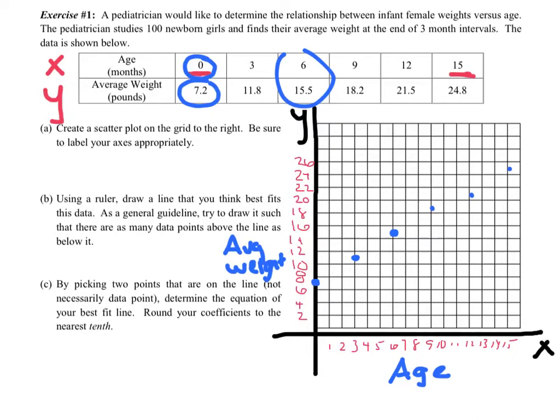Now, the next part says, use a ruler and draw a line that you think best fits this data. As a general guideline, try to draw it such that there are many data points above the line as below the line. So, again, you are not drawing a line that connects all of them. For example, I don't want to see something like this. It says, you are drawing a line that you think best fits the data, and you should have points above and points below. Now, I'm going to attempt this on here, and hopefully it comes out okay. I'm going to move my lines. I'm drawing a straight line. I'm going to say maybe about... There we go. Maybe about there. I'm going to think... And that's just my opinion. I think that's where the line of best fit is. Now, notice, I've got a couple points above. That one kind of hits it. I've got a couple points below. I'm just drawing this one random line that I think best fits the data.